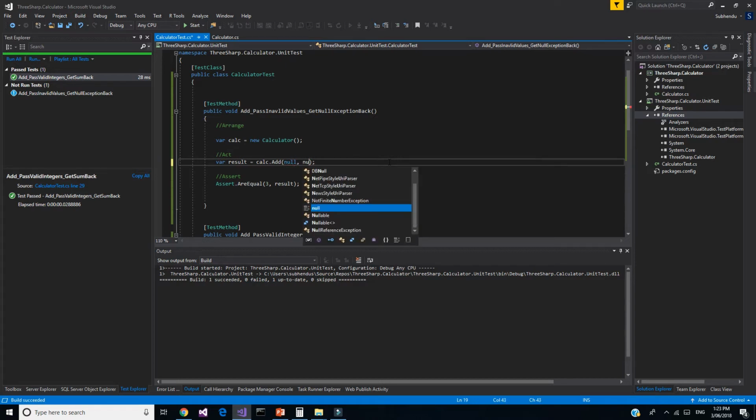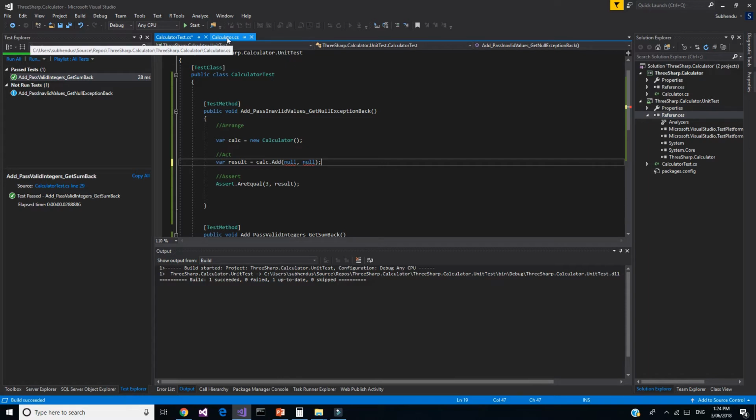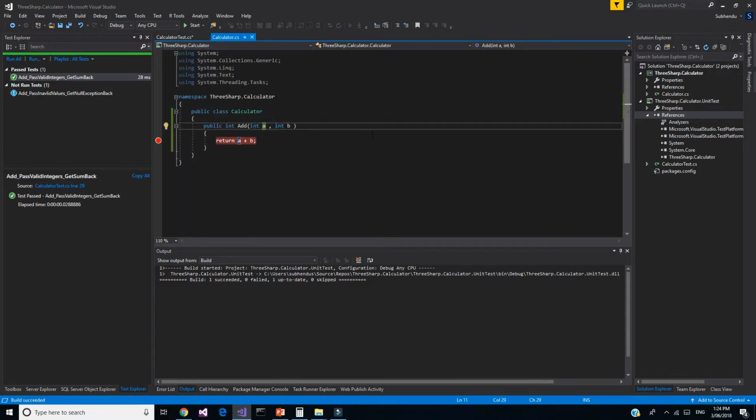Yeah, because integers are not nullable, so in this case we can't do that, but let's do a quick fix. This is again a code change, see how unit testing is helping us.